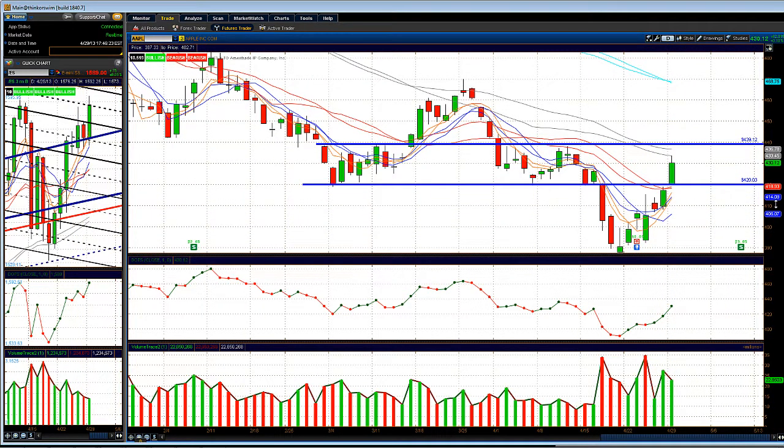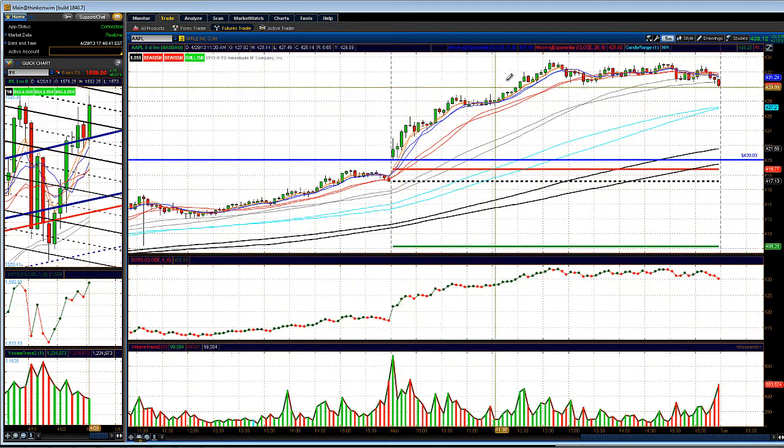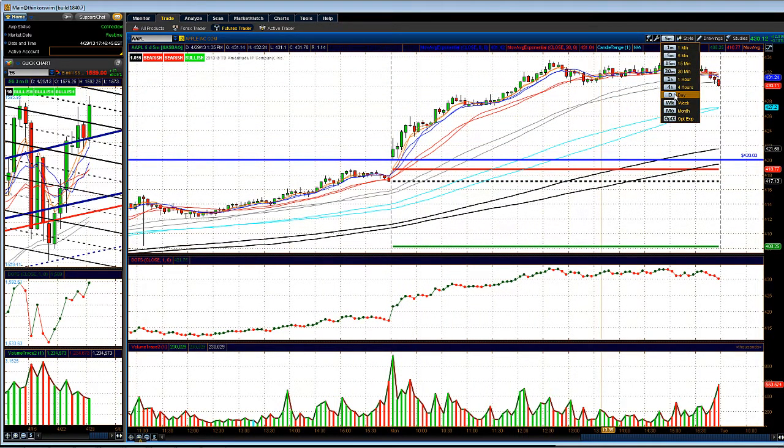Now I talked about Apple looking to go up towards 420 because there are a lot of people that were short the stock with a stop above 420, and those market makers had to go hit those stops. So over 420, this stock just took off today. Nice movement there. I did not trade Apple. I don't trade Apple, but I do watch it as a gauge on the market. And you can see this thing had a nice little move up today on the 5-minute chart. Just a nice little trend day higher in the stock here. Let's see if it can get some follow through tomorrow.